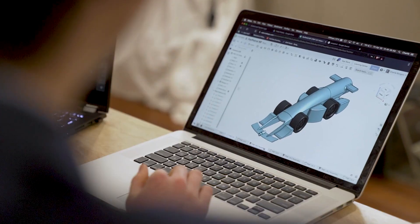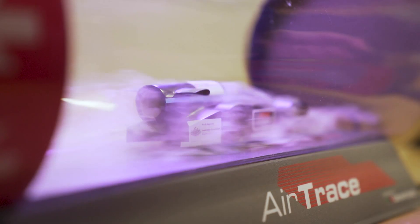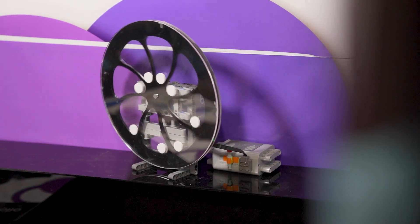The learning opportunity was incredible — I didn't realise how much I was going to learn. I started with a separate team in regionals where I was the design engineer. I learned all about Onshape and SimScale and the creation of the car, and now I've moved into graphic design, so I've really learnt a lot from my different roles.